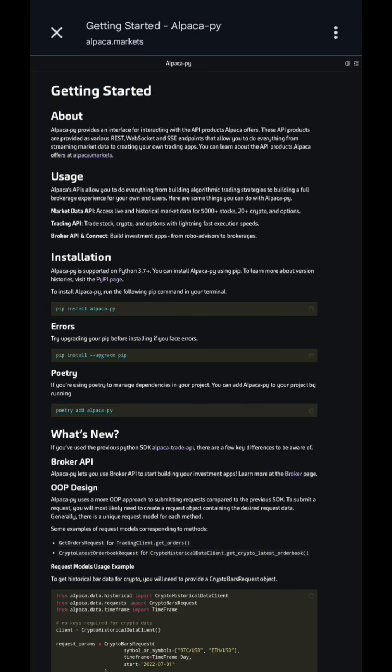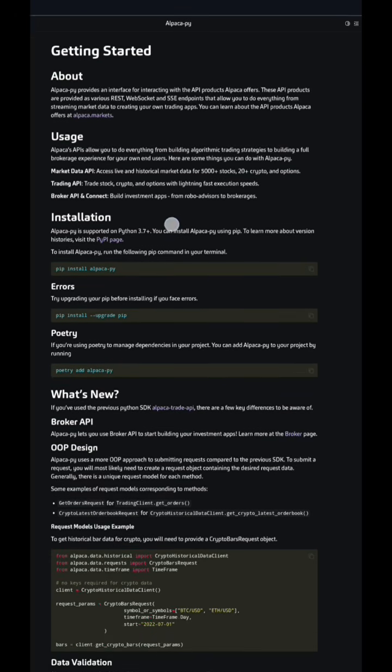One small opportunity I noticed is that it's not immediately obvious what the very first step should be for new developers. For example, should this start with authentication, creating a client, or making a first request? A short start here section with a simple first request example could make it very clear where to begin at this particular point.